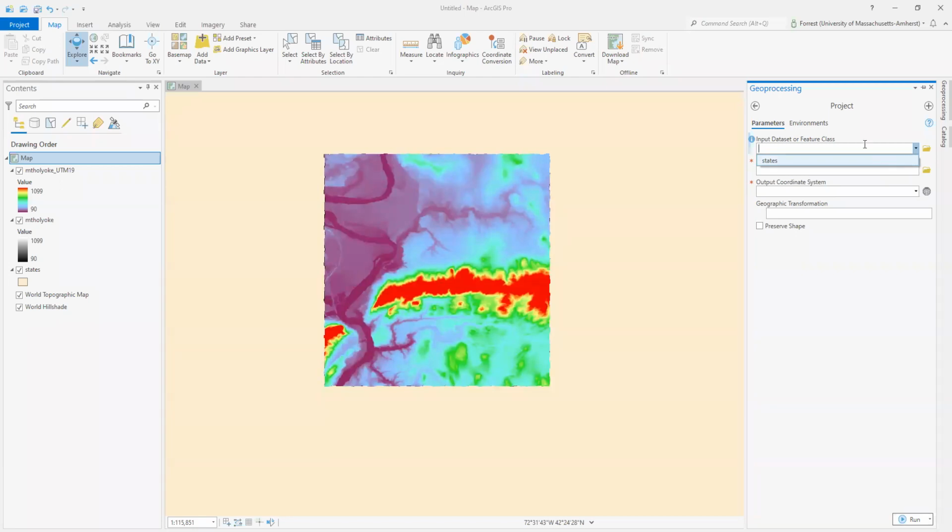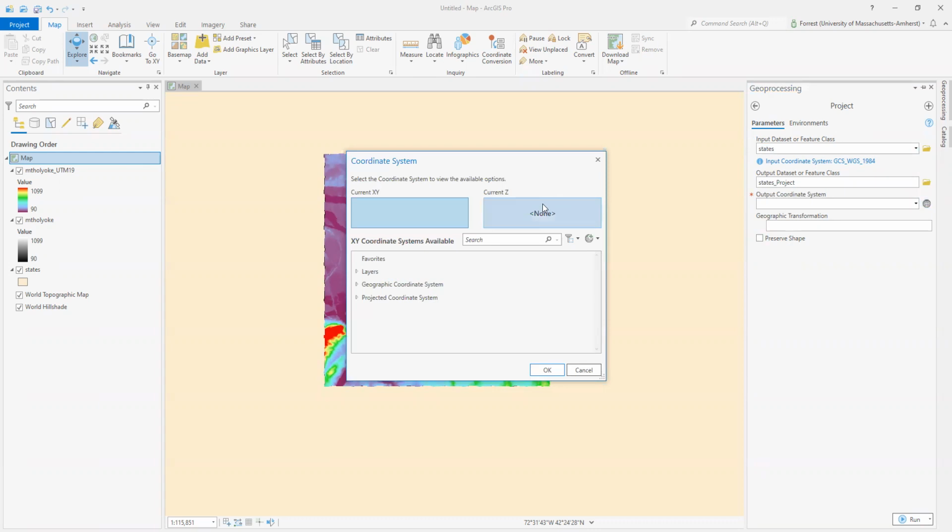Lots of vector bias. They don't call it project vector. The project tool lets me project a vector data, a feature class. States project, love that. I'm going to do the same thing. I'm going to flop it into, because it's currently WGS 1984, I'm going to flop it into this UTM the same way.